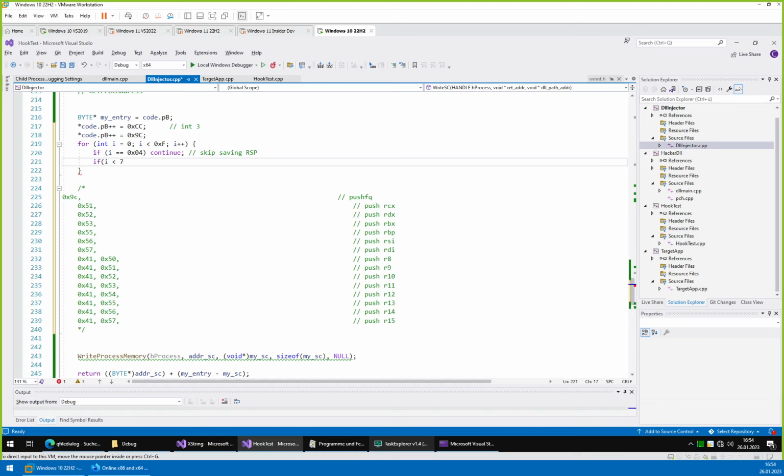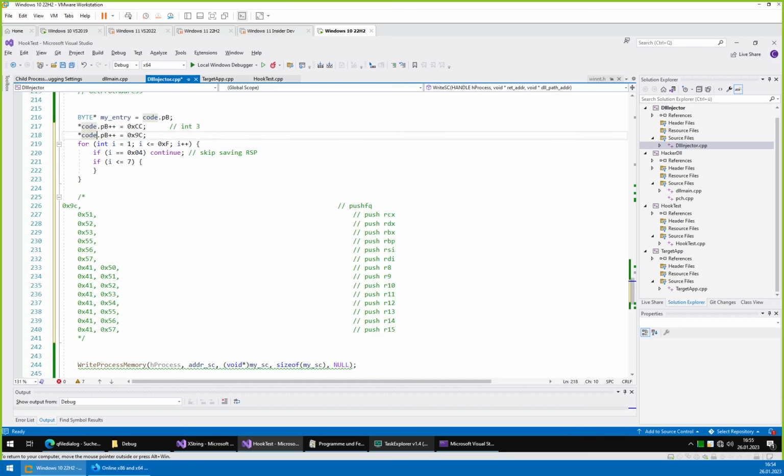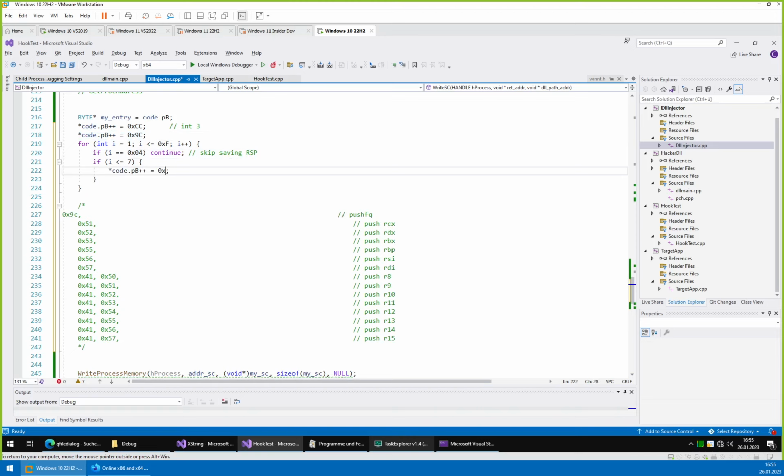No, we should not. But is this 4 then correct? 1, 2, 3, 4. We skip 4. We should start at 1. And then go down to, I think, like this. Okay, so if this is less or equals 7, then the instruction we push will be 50 plus. Okay, that would be more elegant if we go with this notation.